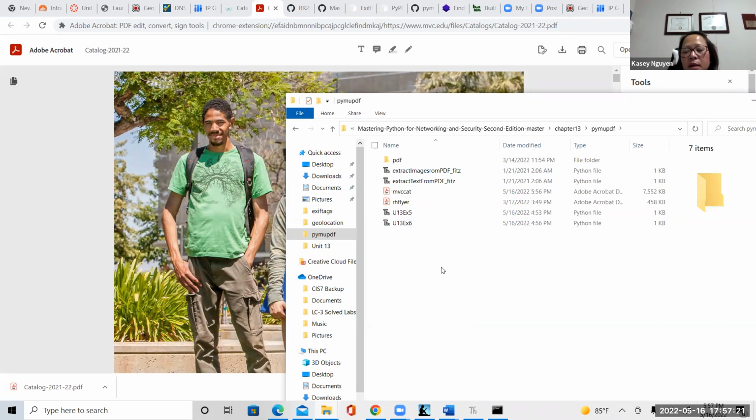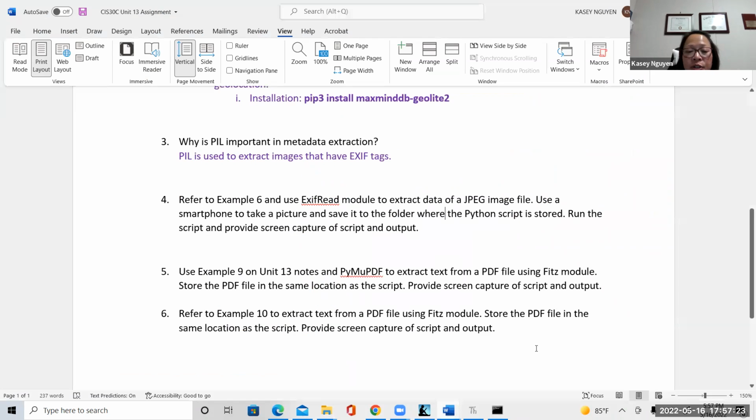So for the next question, it tells you to use number 9 on Unit 3, 13 notes. We are going to use the PyMuPDF module. We're going to extract some text information from the file.